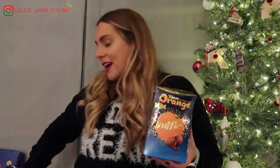Right, these next things as well, they have come a little bit battered in the box, but I've never seen them before, and they are Terry's Chocolate Orange Truffles with a creamy and crisp filling. These were £3.50, and again, I thought this could be another little thing for Ross to find around the house. You might see that he likes chocolate orange. That's like his favourite kind of chocolate. So yeah, I saw these and I thought these would be a really lovely little thing for him to find. I'm going to put a little bow on these as well, so he knows that they're the prize.